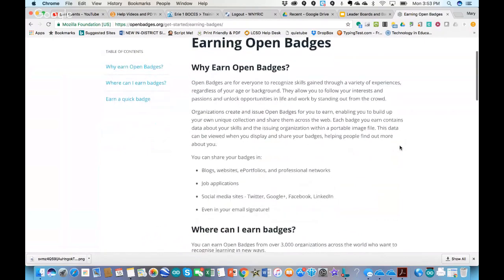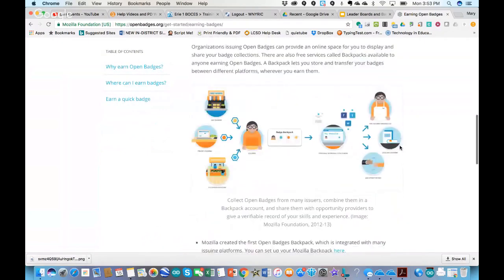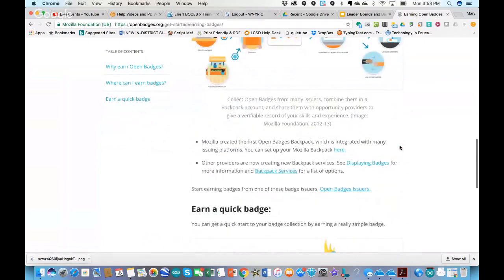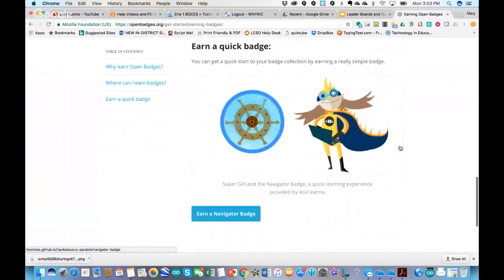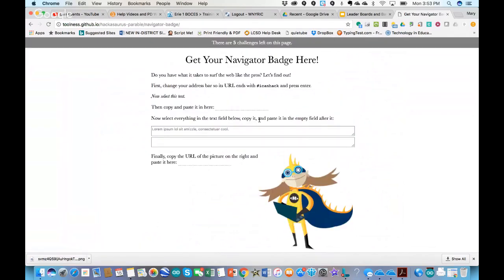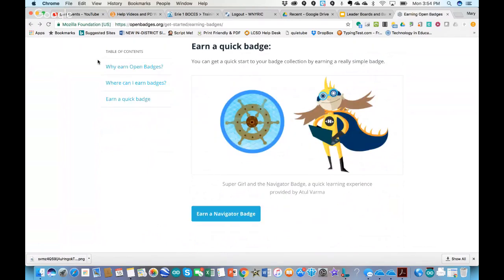You can see in here, it will give you some background information about badges and how what they call their backpack works, and even a quick navigator badge that you can earn by answering certain questions. For example, this is sort of a web navigator quiz that you can take to obtain a certain badge.